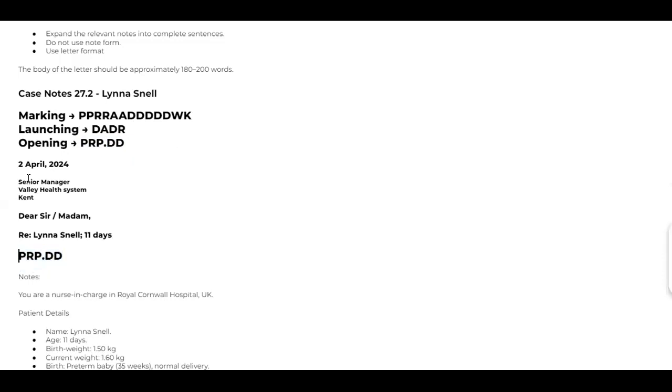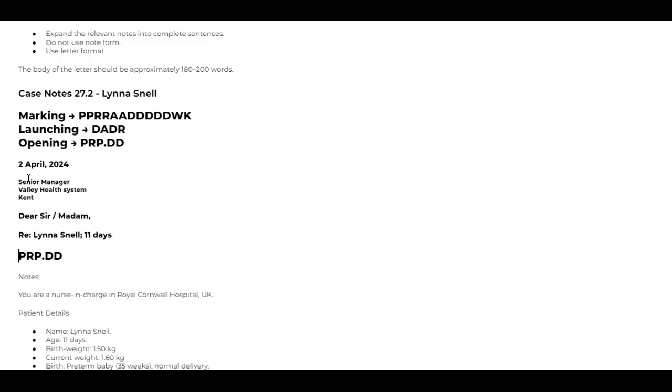Now the third step is known as the opening of the letter. In the opening of the letter, the code that we are using is PRPDD or PRPTT. Now somebody can tell me which one is best here, PRPDD or PRPTT? DD or TT? D for discharge, T for transfer. We are discharging the patient. So definitely it is not a transfer, it is a discharge. So we are going to copy this one and start the opening level with the PRPDD. So got it. The last D.